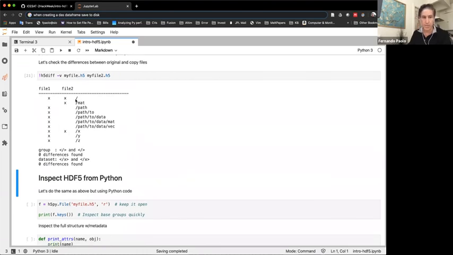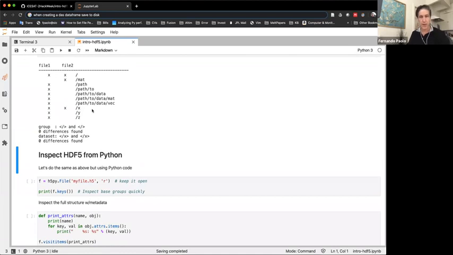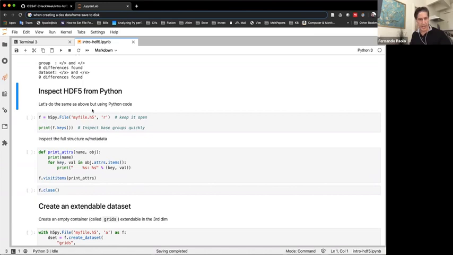So this is the root group, it exists in both files. Dash mat only exists in file 2. All these groups path only exist in file 1. Dash X exists in both files, and so on. Very cool.